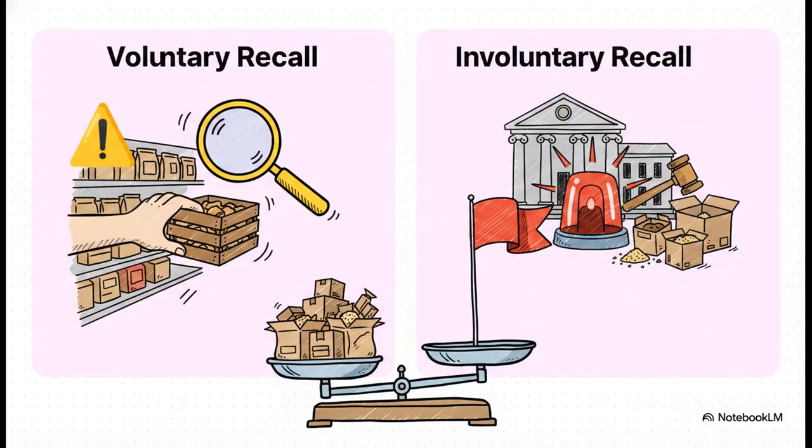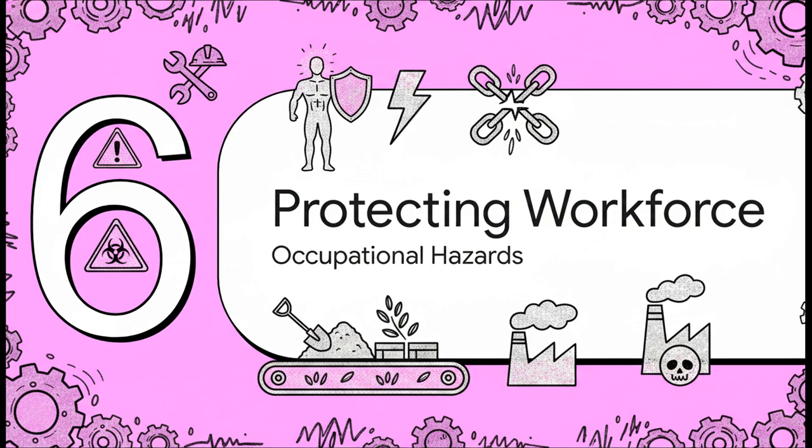But sometimes things do go wrong, and the financial and reputational hit is massive. Companies have to track the number of recalls and the total metric tons of food recalled. And they have to compare proactive voluntary recalls, where the company catches the issue themselves, against severe involuntary recalls, where government regulators step in and force them to pull it because they violated safety standards. A high rate of forced, involuntary recalls is a huge red flag to investors that a company's internal quality control is broken.